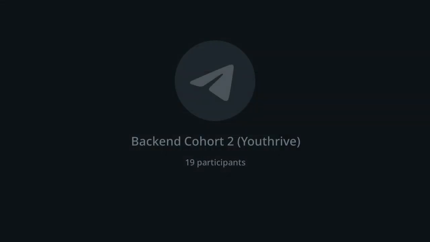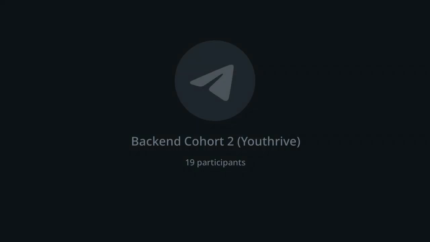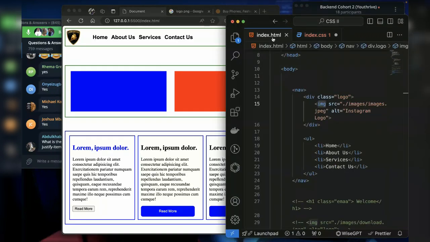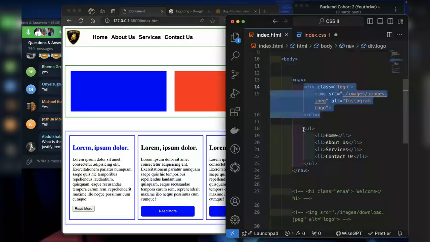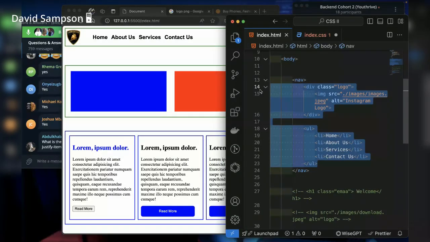But when it comes to content, you are treating all the items there individually. So if you look at this thing here now, if I come to my HTML, you see that these are children here. So if you do justify content, you are looking at them separately as children, 2 different things. If you say justify them as items, you're looking at them together as one. You're looking at the children, all of them as one.